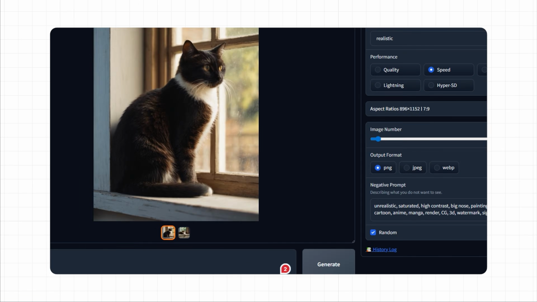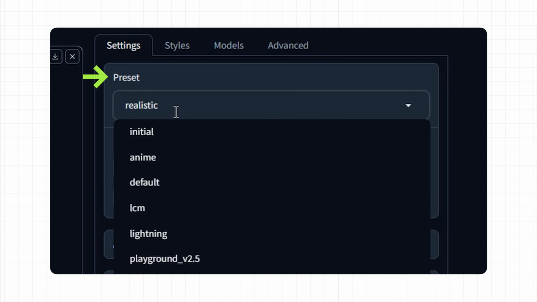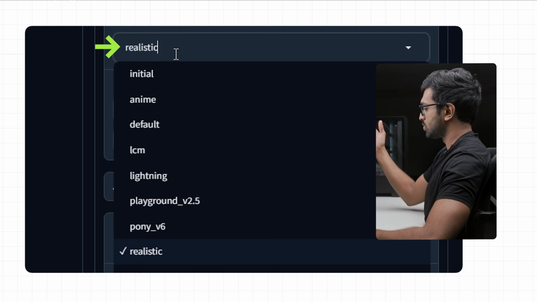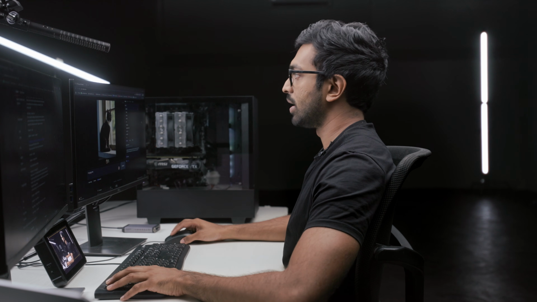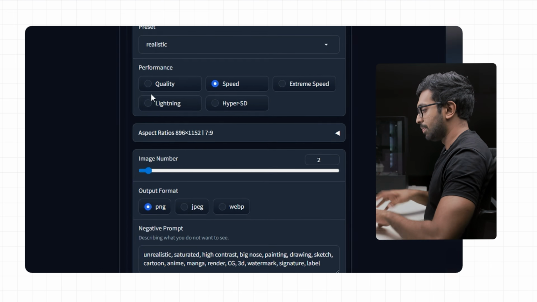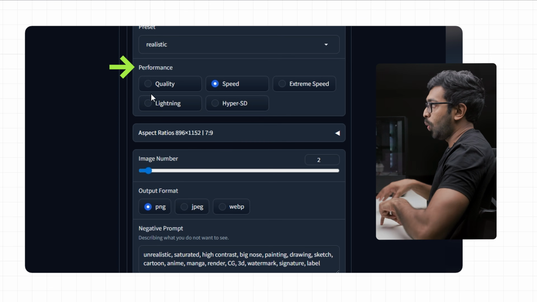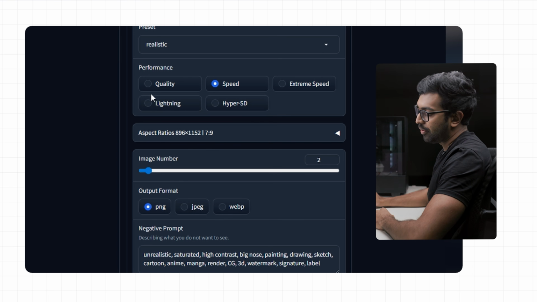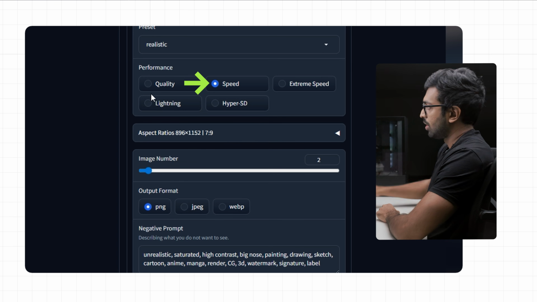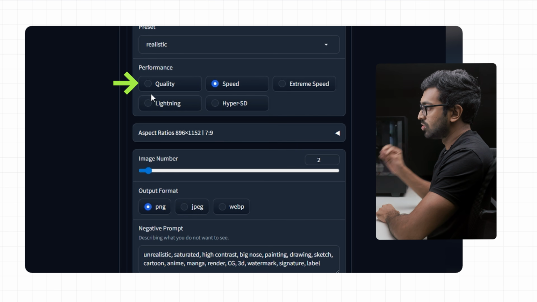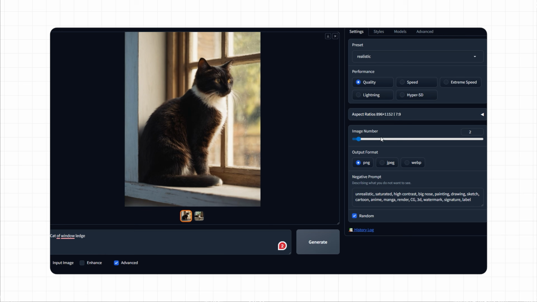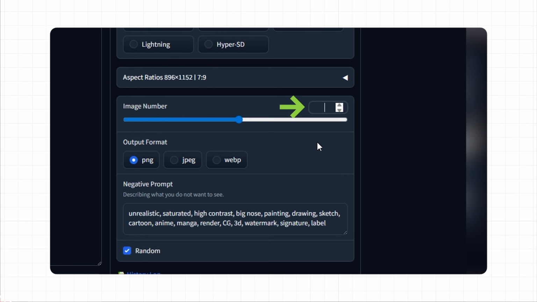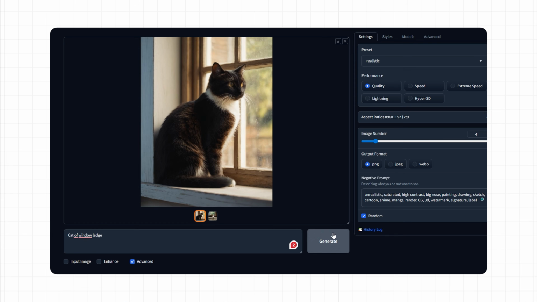We can click on advanced, and we can first look at the presets. We are using the realistic model, which is what generates such fine detail, but there's lots of other variations that you can try out here. There's also performance, depending on if you want to take a qualitative or quantitative approach. Right now, we're prioritizing speed of delivery, but we can also change that to quality to generate higher quality images. Now, a feature that I use all the time is changing the number of images. But for right now, let's do 4 images.